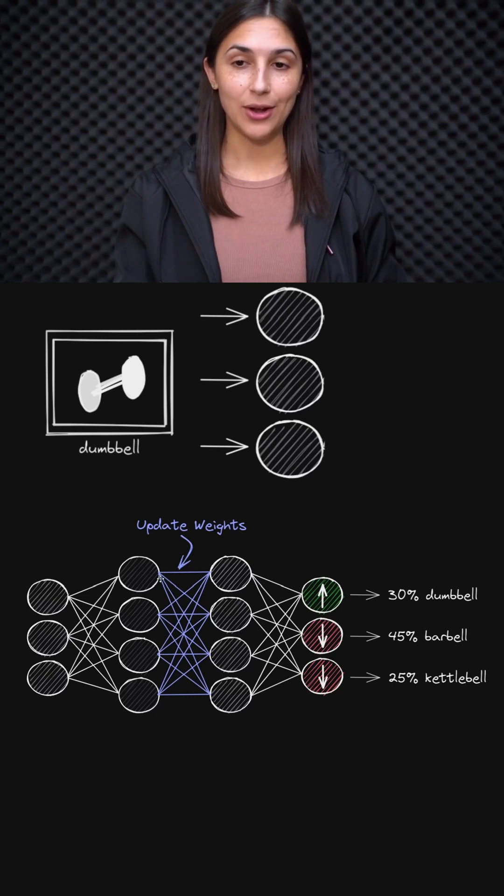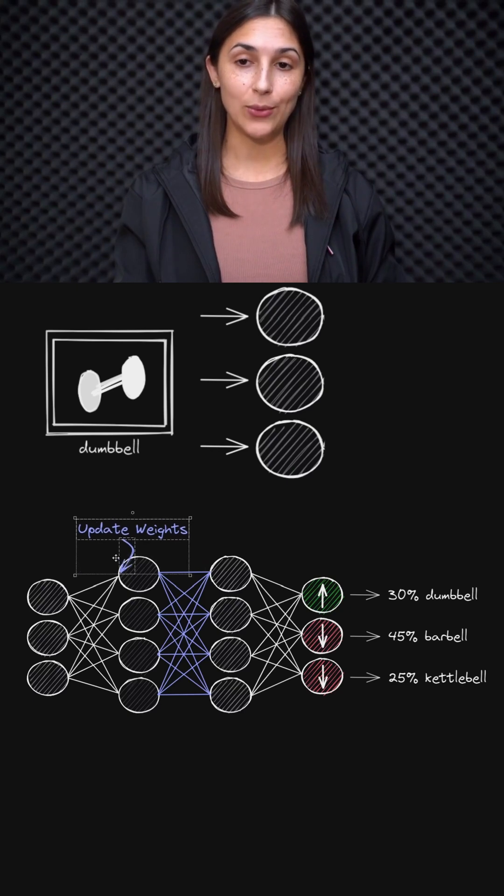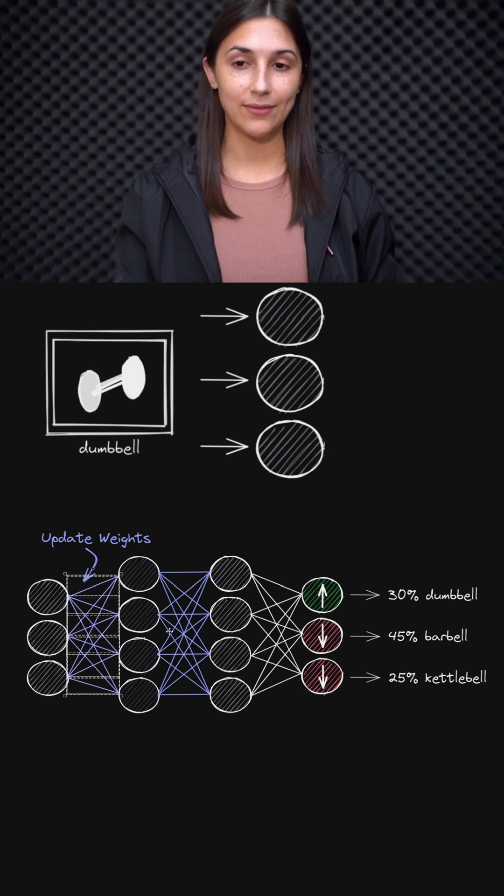So again, same story here. To influence the activation output of this layer, the gradient descent optimizer will need to hop backwards one more time to update the values of these weights in order to influence the activation output in the next layer.